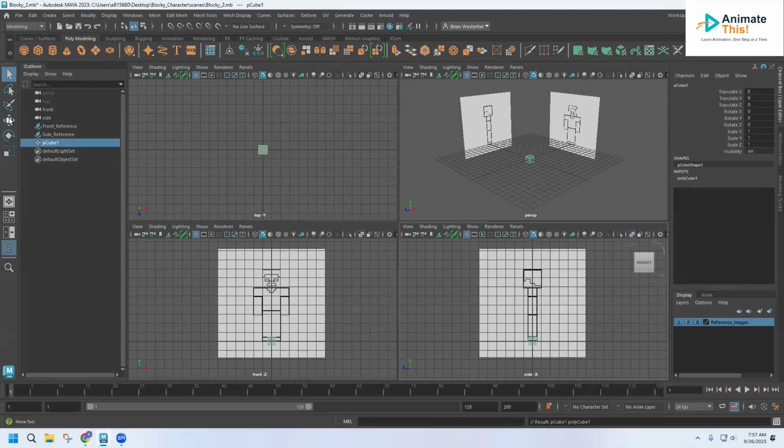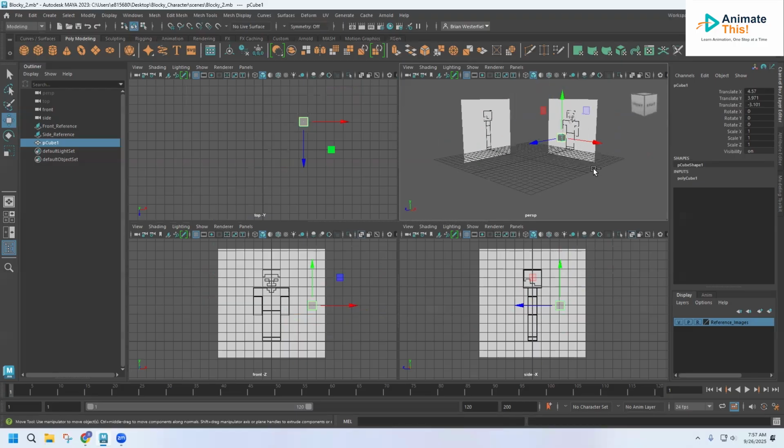And what I'm going to do, grab my move tool. With the front view, I'm going to pull it up. Now, if you try to work in perspective view, you got to make sure to grab, if you're trying to go a specific direction, you got to make sure you grab a specific arrow. Otherwise, if you grab in the middle, you could move it wherever and you will not know exactly how far back you may have moved it and so forth. So I usually, like I said, try to do all my work in these views, using that one to select faces and vertices that I can't easily access.